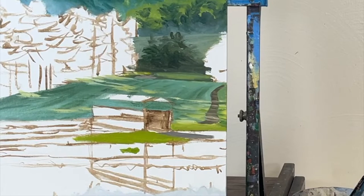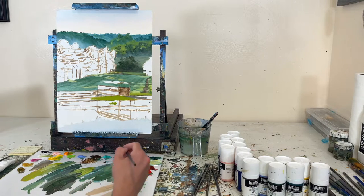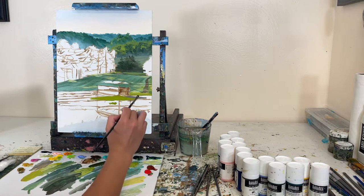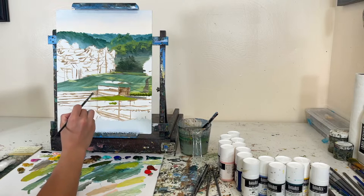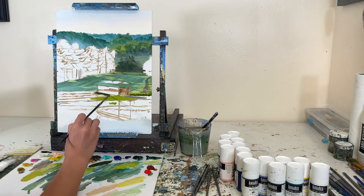Add a couple little more highlights back here. All right, and then let's take our sap green with some umber and a little bit of Indian yellow. Just add these shadows down here. Where we've got the creek, and then over here, this one comes way down here.